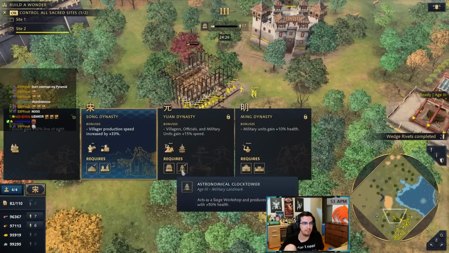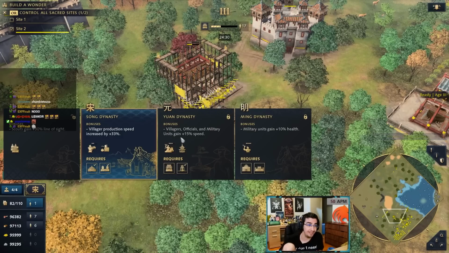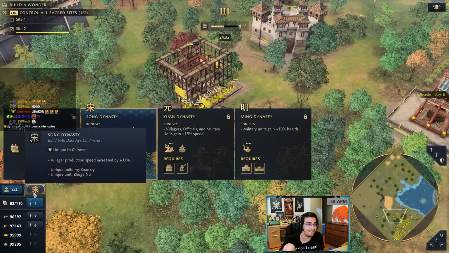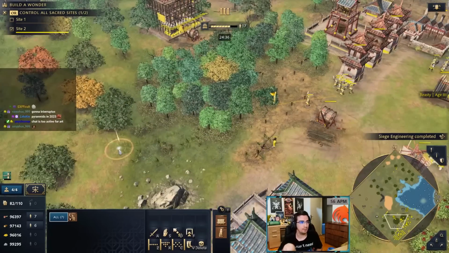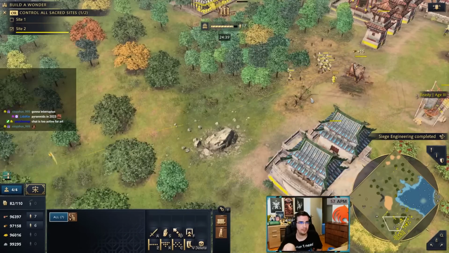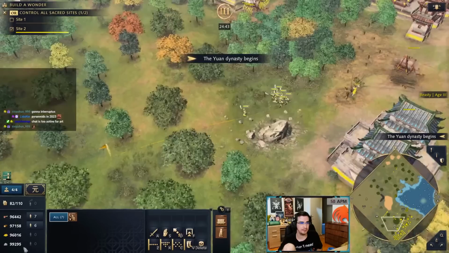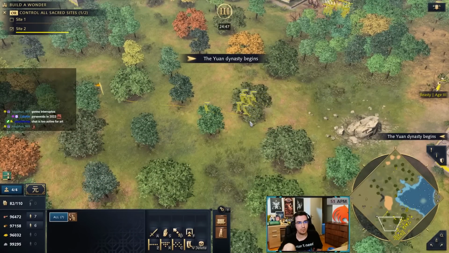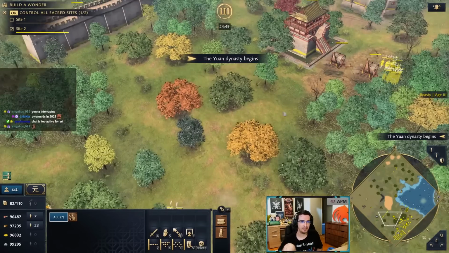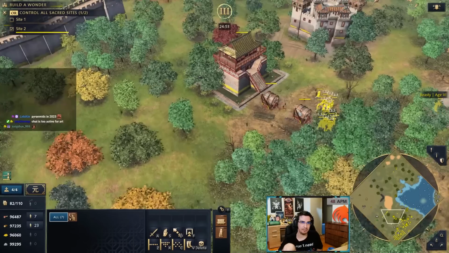So by building both of these landmarks, we reach Yuan Dynasty, and all our villagers, officials, and military units gain 15% movement speed. Now you will see, look how these guys move, and look now when the Yuan Dynasty finishes. You can see they're now a lot faster. They're not quite like horsemen, but considering they do a lot more damage than horsemen, they're very, very good.